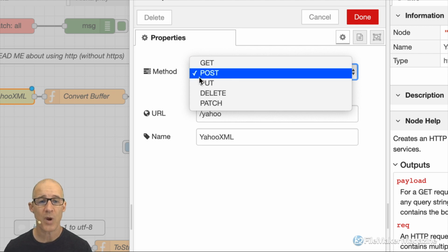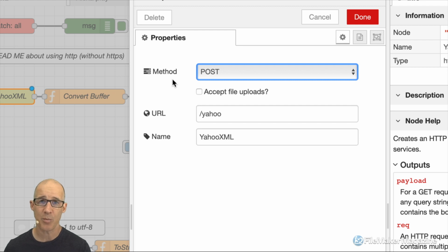Now this post we are receiving as input. We can also make a post as output to another service, wait for information from that service, and then come back. Remember, you can do anything here within Node by simply wiring up nodes. The difficulty comes in when you need to understand a little bit of JavaScript in order to make things work. So we can see right here that the post that I am receiving is at /Yahoo.